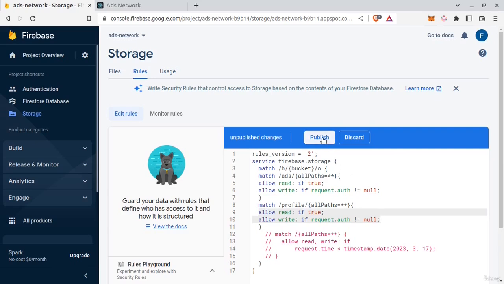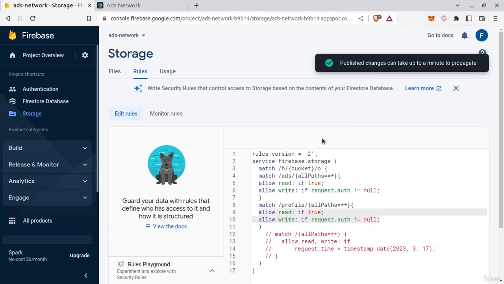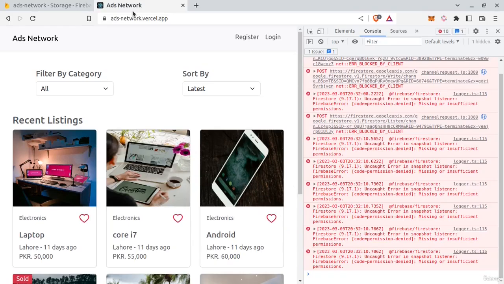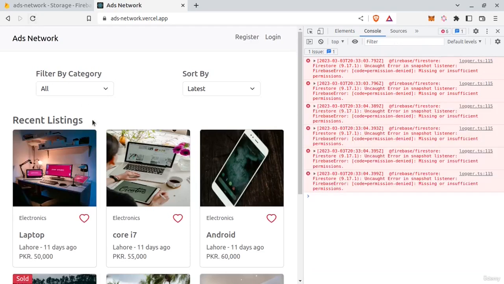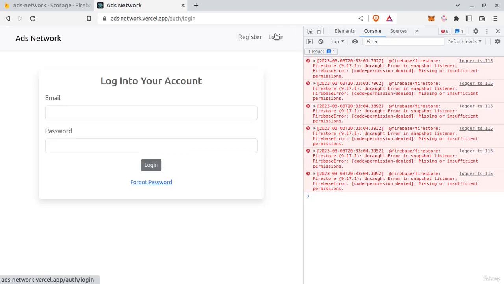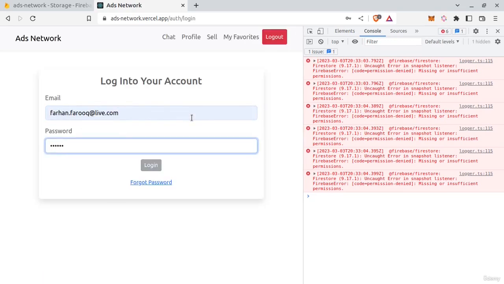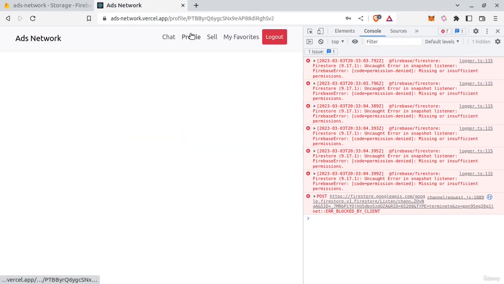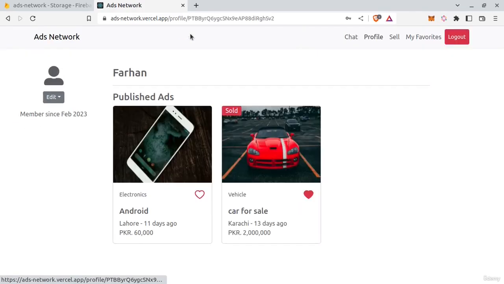So let's click publish. Refresh. Okay, I am able to see the images. Now let's log in, and I will try to update the profile photo, edit, and then upload photo.